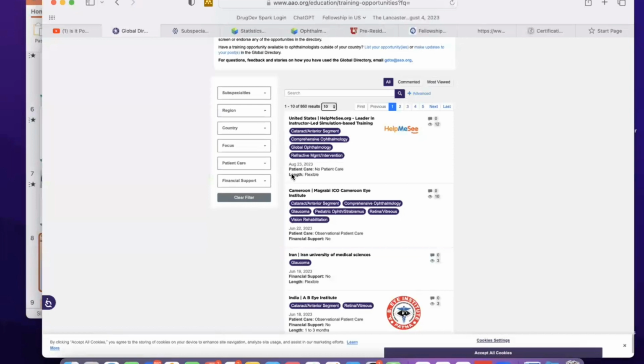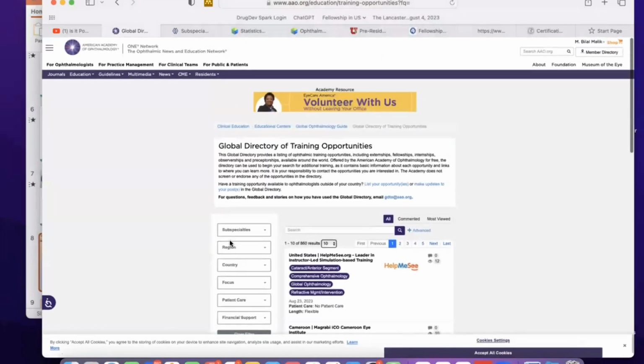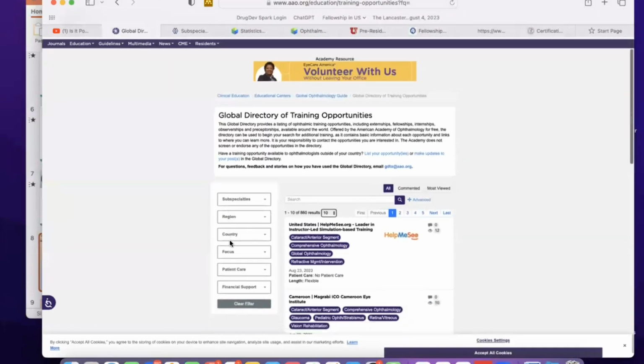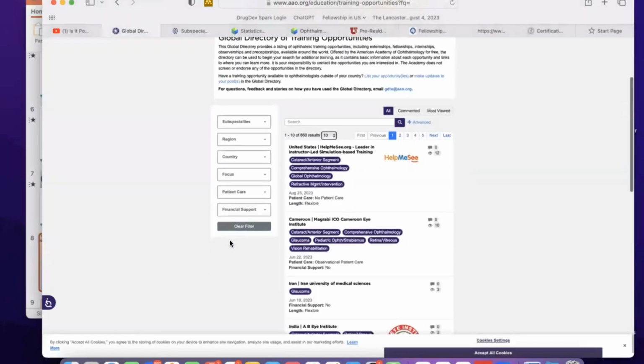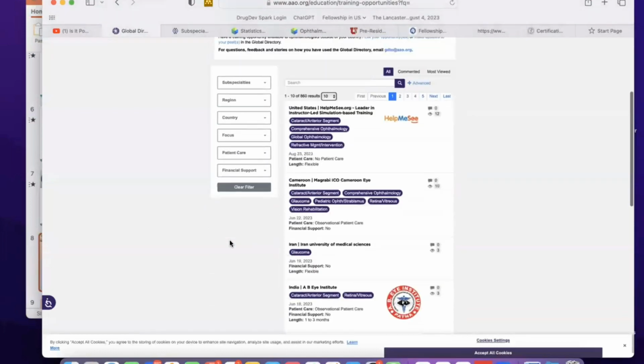That's one aspect. The other aspect is, what do you want to achieve by going to the US? Do you want to go as an immigrant? Do you want to go with a full license? Or do you want to go as a trainee and get your training fellowship and then come back to serve your home country? So all of these different models provide different opportunities to you. So you need to make a very clear decision on what you want.